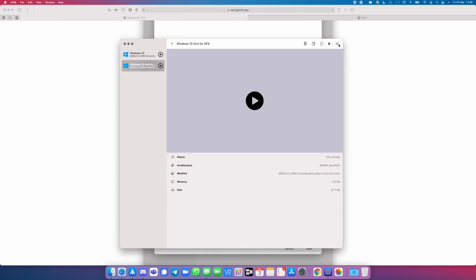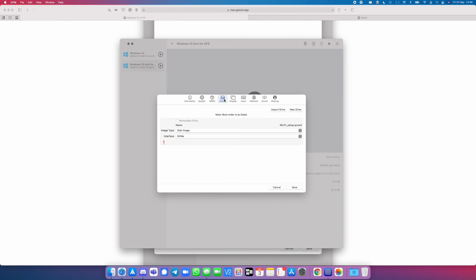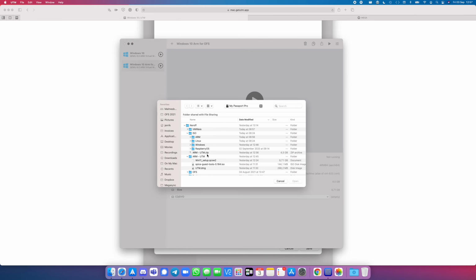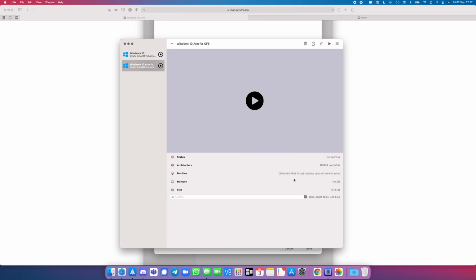Here you can see the difference is the one that's already running. That's the other one. What we want to do is also add that ISO for the Spice guest tools. So I'm going to say new drive. I'm going to say USB. That's all fine. I'm going to make it removable. I'm going to say create. And that's all good. So save. See, it's empty, so I need to mount it still. So I'm going to click browse. I'm going to find that Spice Guest ISO. I'm going to say open. And that's ready.